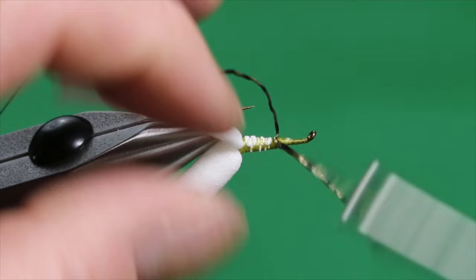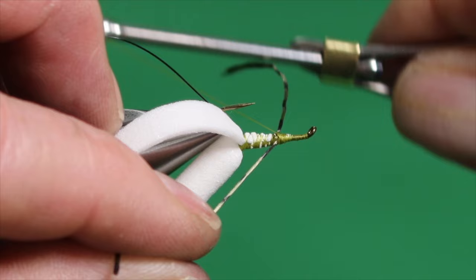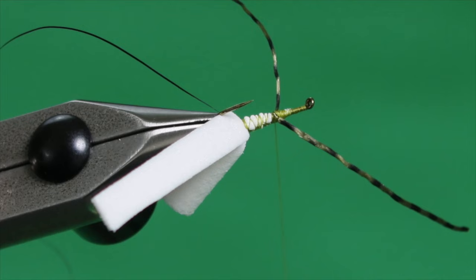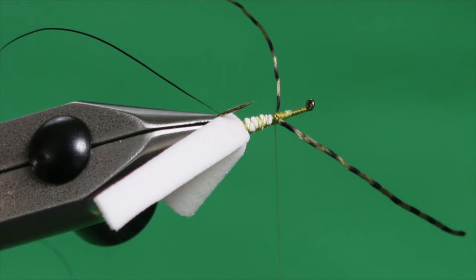Again, I'm not happy with that far side, so I'm going to repeat it again until I am. And just walk it forward one wrap at a time. It doesn't have to be perfect, but the natural backswimmer, when it's at rest, has its legs swept forward. Because as a predator, its first kick is going to grab water and push it towards its prey.